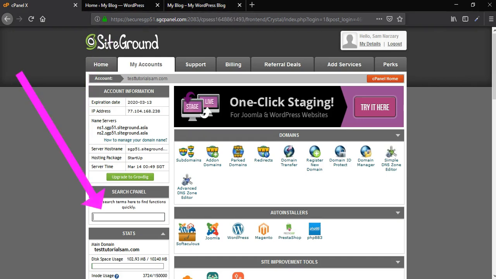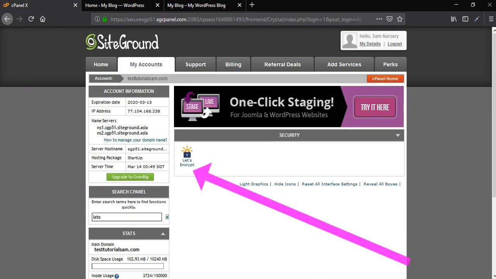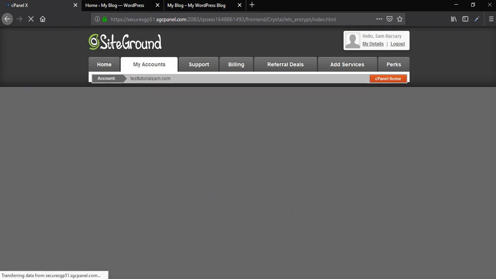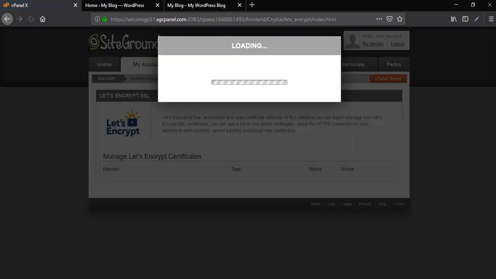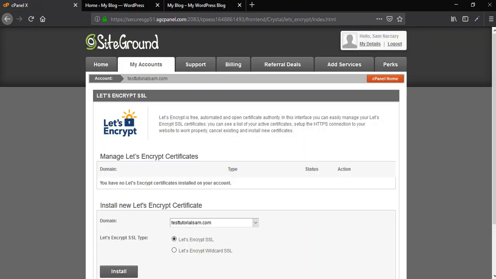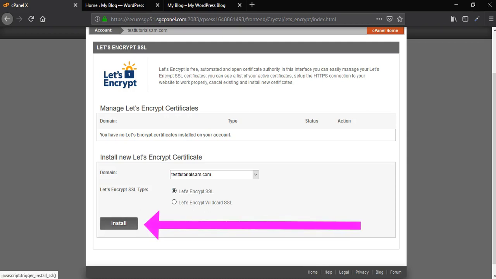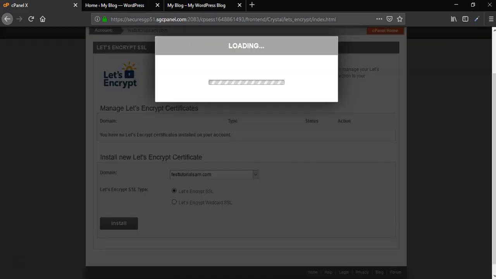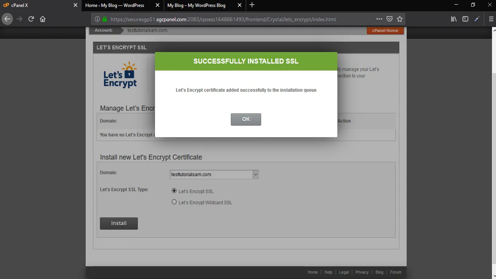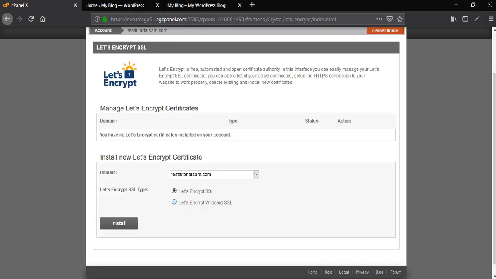So let's search for Let's Encrypt in this search box and install this. Click on it and we'll be taken to a page like this, and let's hit install. Alright, and we will also be installing the other SSL, which is the Let's Encrypt wildcard.